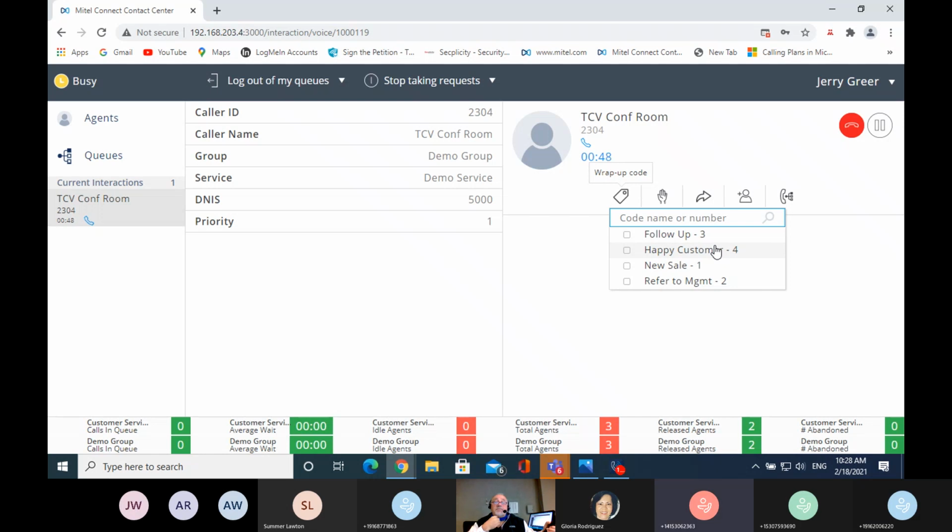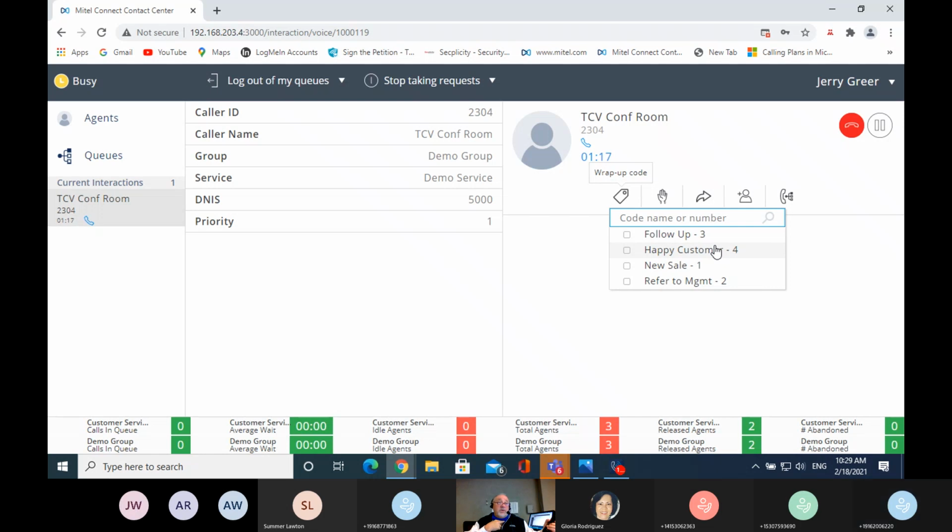Summer, it sounded like you thought we do use wrap-up codes. Are you thinking of release codes? Yes. Okay, sorry. Those are different. Let me cover that real quick. Release codes are why aren't you on the phone, and a wrap-up code is about the phone call. That's right. Release codes are agents taking a break, going to lunch. I'm here, I'm logged in, but for whatever reason, I am not taking calls at the moment. I'm putting myself out of the queue.